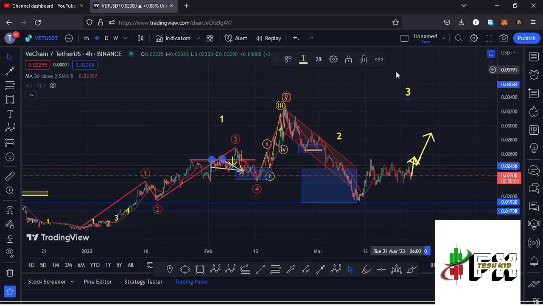of this wave 3, and all this is playing out after we fully peaked in the formation of this larger Elliott wave count 1, after seeing the formation of this 5 wave structure to the upper side, having the wave 5 giving us a peak at around the $0.03293 mark, and also completing the formation of this larger Elliott wave count 1 to the upper side.